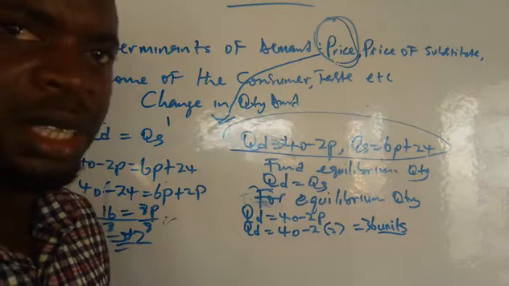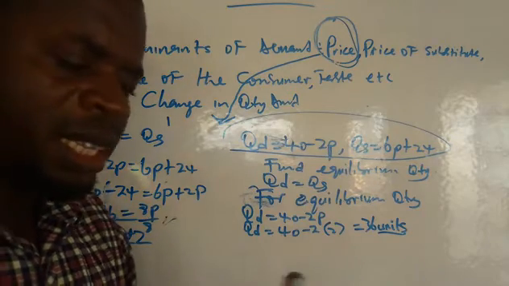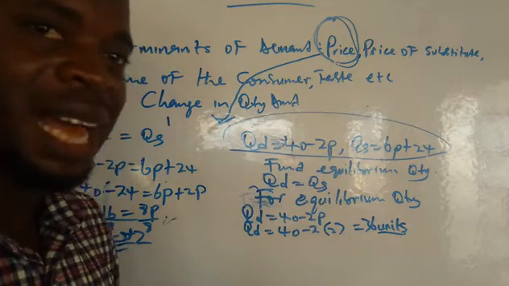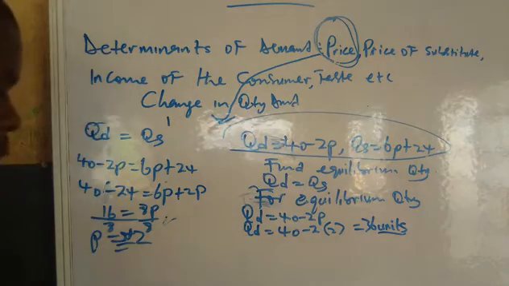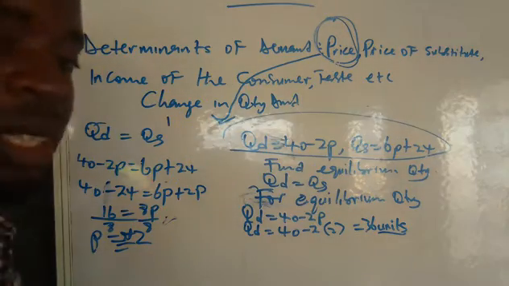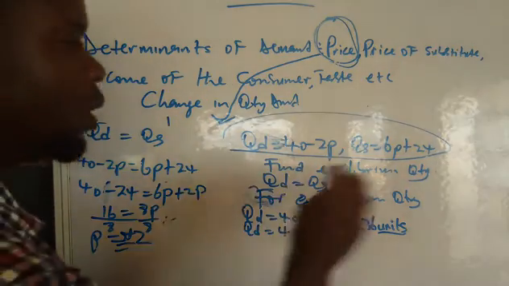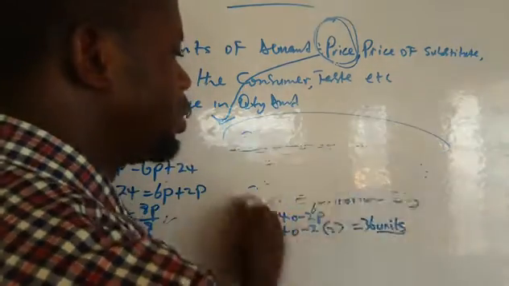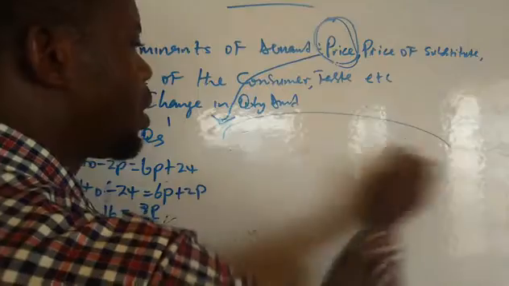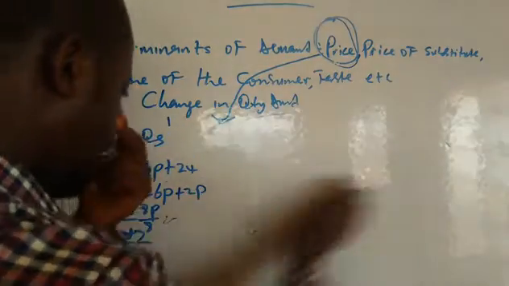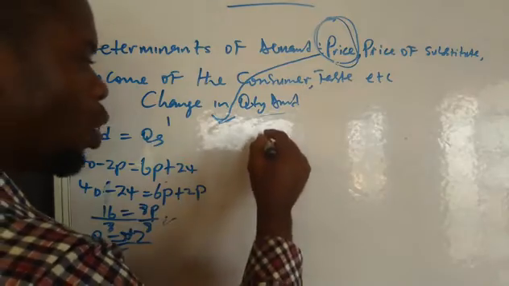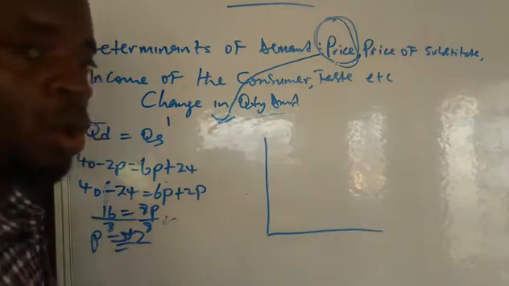So how do you find excess demand? You need two things. You need to find supply and demand at the same time when the price is given. I'm going to explain that when I'm using graph. So let's continue now. Let's go to the last aspect, which is for graph. Okay, for graph, your graph can be like this. Question can also come. I'm going to use a 2001 question for this.